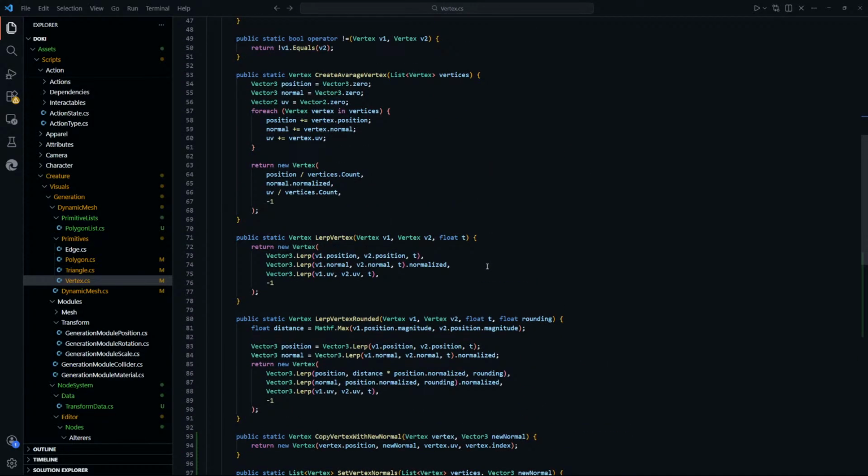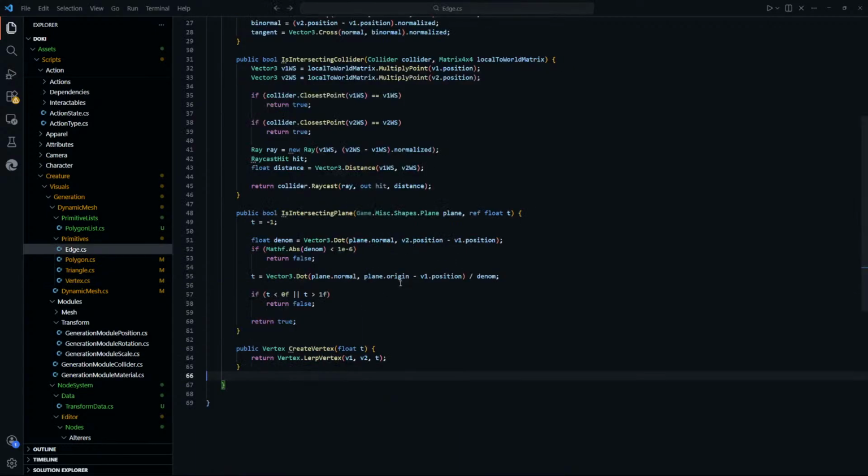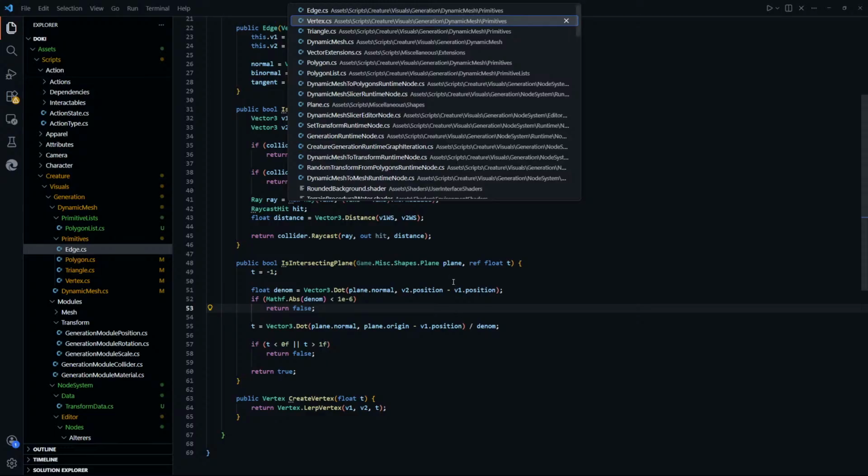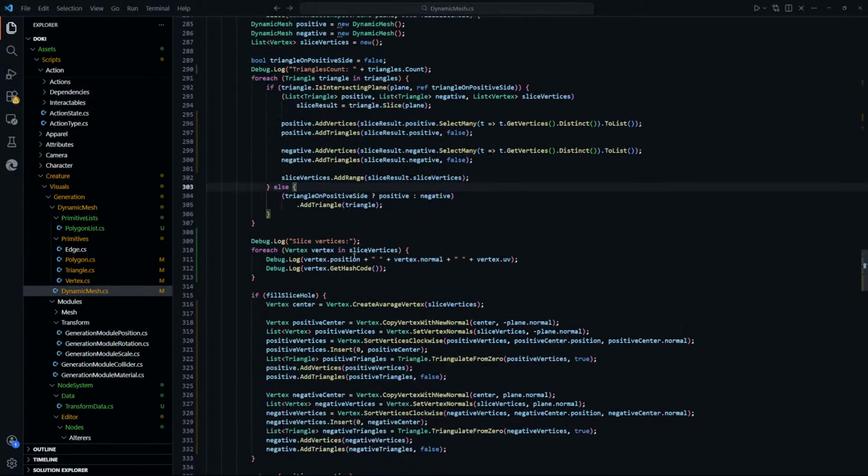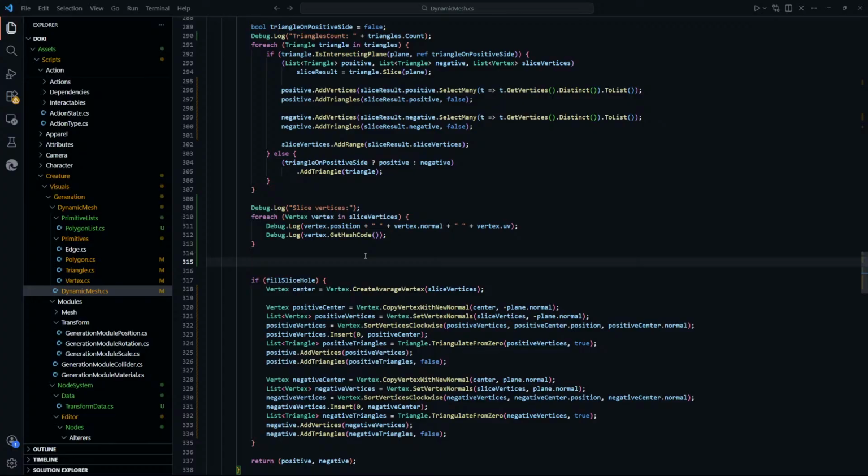Could it be that we lerp it once with T and once with 1 minus T? That would really suck. Okay, I want to see what happens if we do slice vertices and then we do slice vertices.